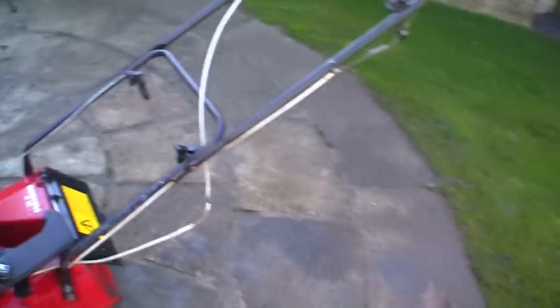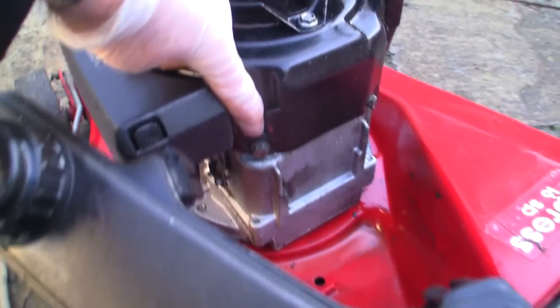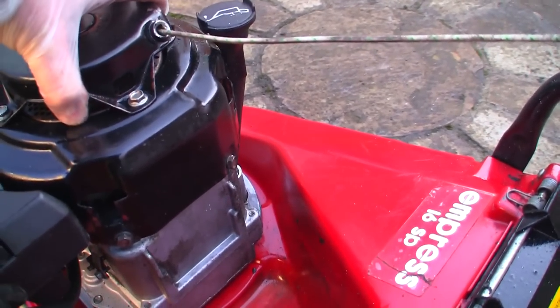So I'm just cleaning this up a bit. There's a few reasons I don't really want to ask for much money for it. I'll just do an honest listing. Because this is split here, what I'm going to do is get a washer and put it round it and then rebolt it, and it'll hold it on. I mean, the thing ain't going to come off. It just moves about a little bit.